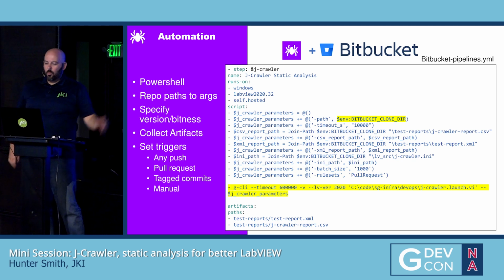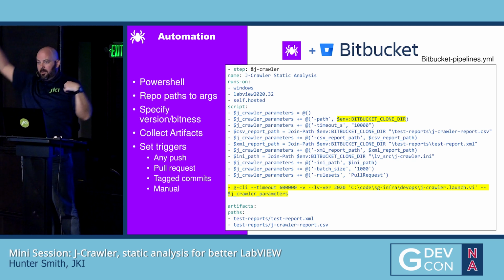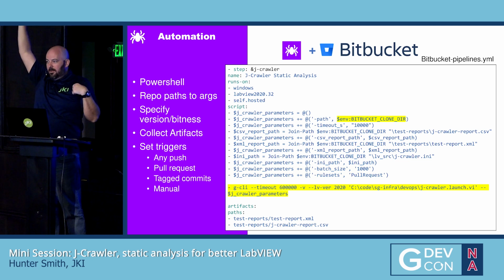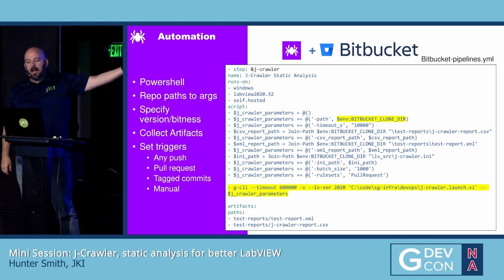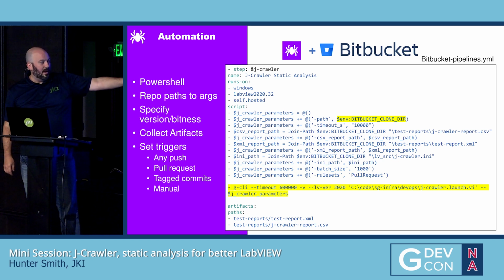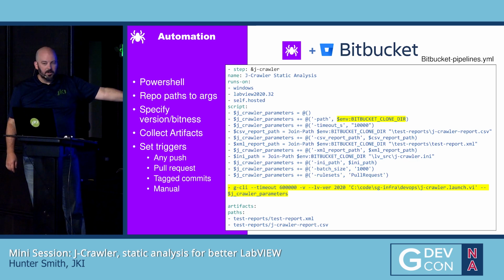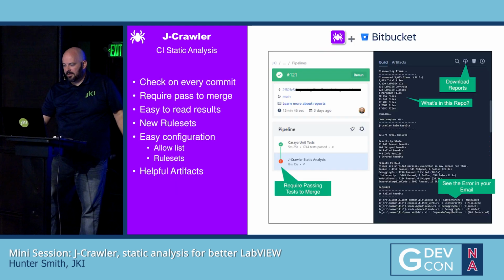Okay. We now want to integrate it into Bitbucket. So basically, this is what a Bitbucket YAML looks like. Who here has created a repo YAML before? All right, just a few. And so this is what Bitbucket is going to look at. Every time I commit, it's going to go through and it can build these GCLI commands. So all I'm doing is building up arguments into a GCLI command, and then you can see at the bottom there, I'm grabbing my 2 reports at the end.